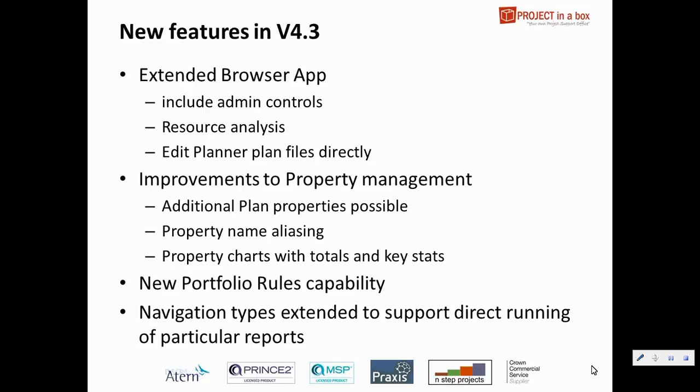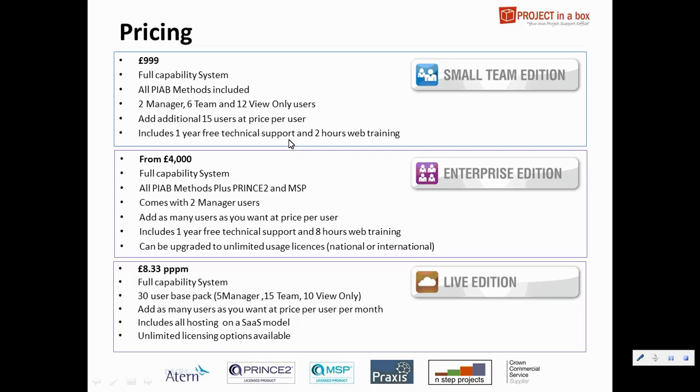Okay, so that was the latter sections here. The previous tour focused on the new features in the browser app. All of these features are available across the multi-user platform, Small Team, Enterprise and Live editions, and that's including into Live Edition. So although we've been looking at things in the Windows application, that application uses web services, so you can run it over the internet back to the host server at Live Edition should you want to.